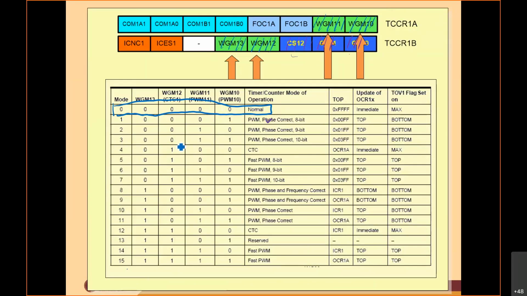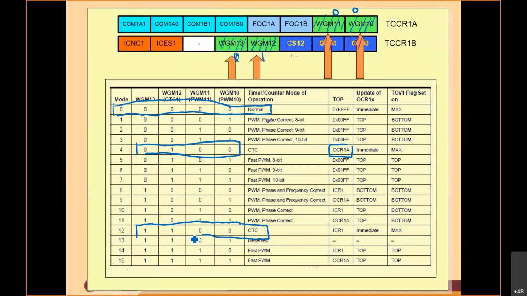And then we have the CTC. This is your CTC, and this is the value that you're going to put. 0100 means that you're going to use a CTC mode, comparing with OCR1A. And then another CTC mode, which is this value here, 1100.